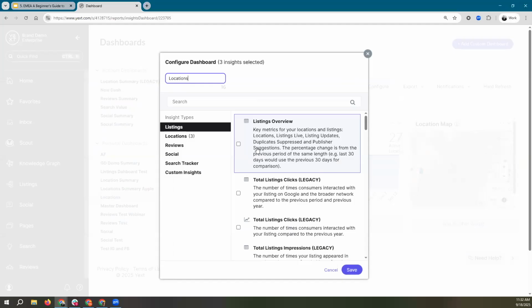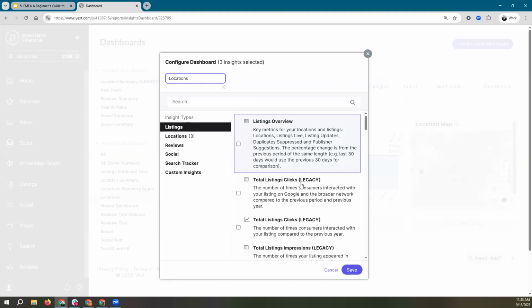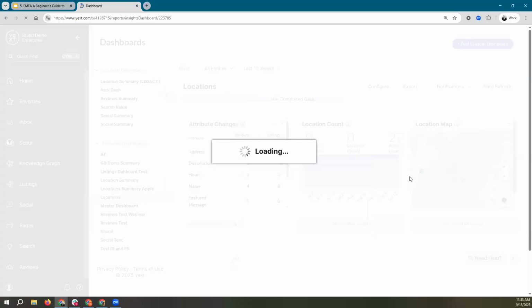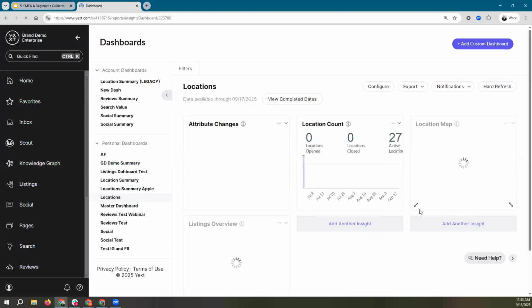Once you've added the dashboard and you've got a new one, you'd use configure to basically build it out. What you can also do, if it's going to work for me, is click on configure and let's just do this one here, for example. Once you've gone there, it allows you to drag and drop the modules into different places.